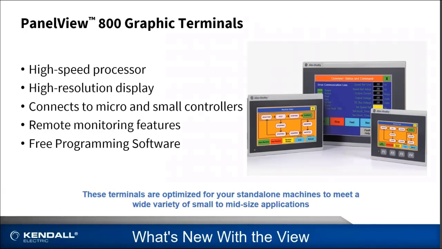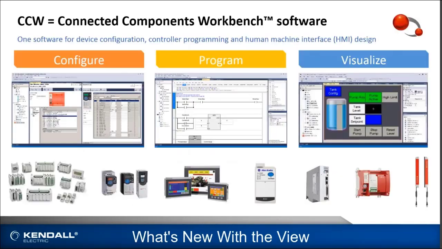Panaview 800 is a great solution for small to mid-size applications. It's got a lot of really nice features on board, and it comes with free programming software, CCW. CCW is the Connected Components Workbench software, and we use it to not only configure the Panaview 800s, but we can also program our micro 800 controllers, any of our PowerFlex VFDs, and a whole host of other products from Rockwell.